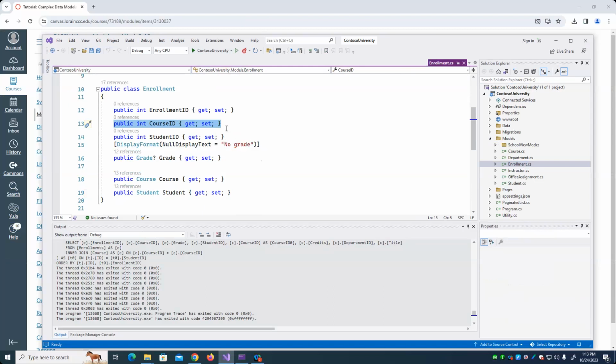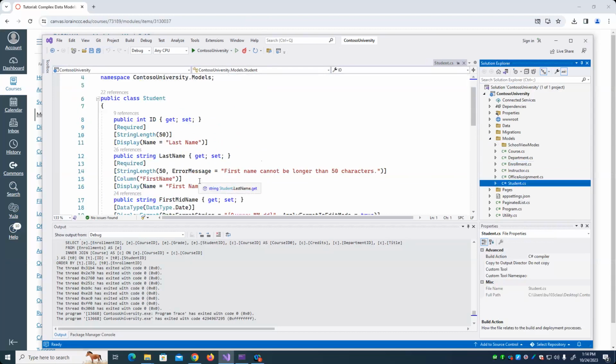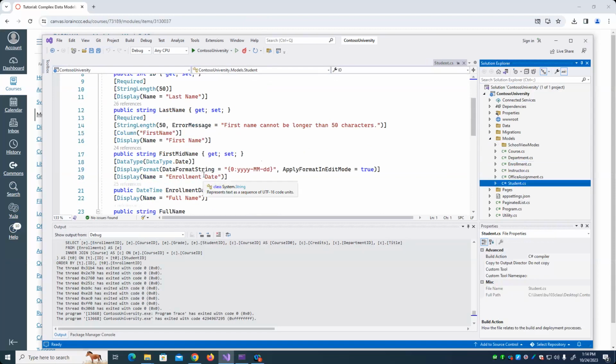In other words, when we do a query and retrieve enrollment data from the database, we can fill these in without having to write code to get the corresponding student. Those fields can be filled in, and we can ask for the student's last name or first name or enrollment date or any of those things.